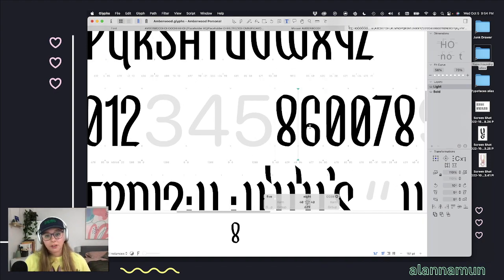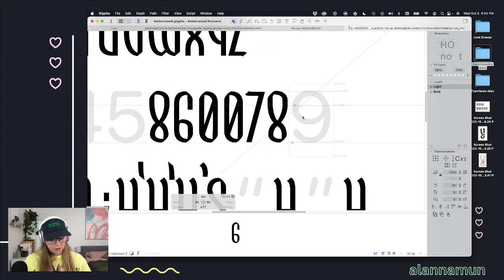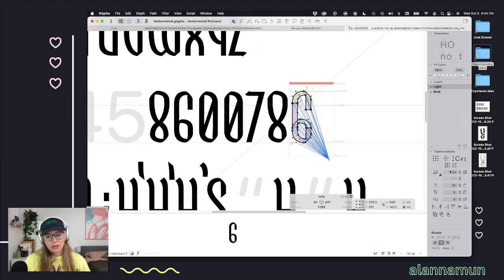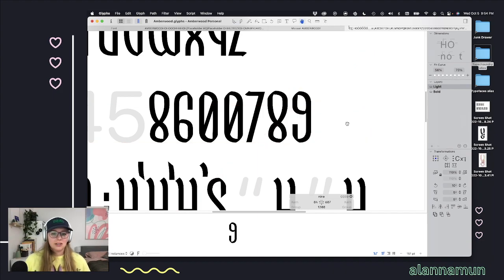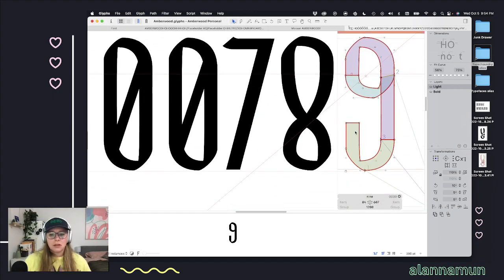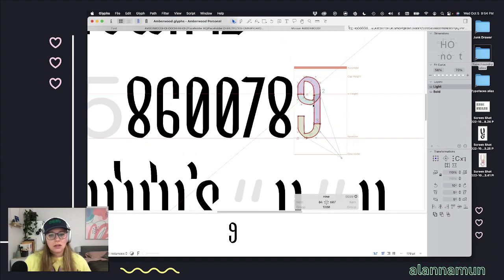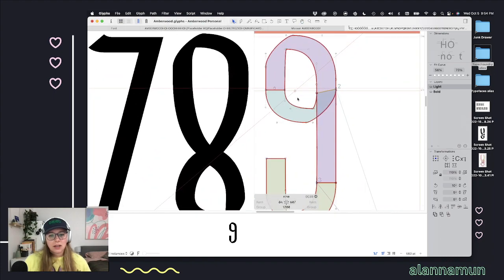Again, pretty good for just roughing it in. Then we can get the feel for it and then really go, do we like this? Do we not like this? Yoink. Okay, but here. See, if we're gonna do the 6 like that, I feel like it's too weird to have the 9 all.